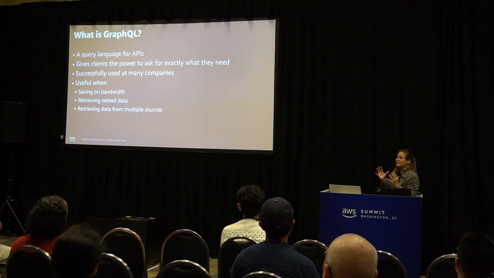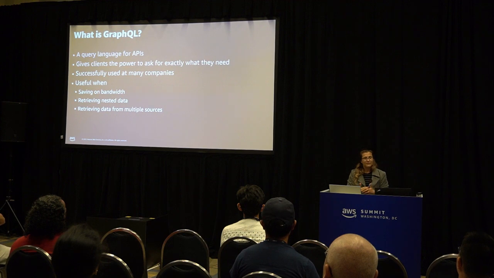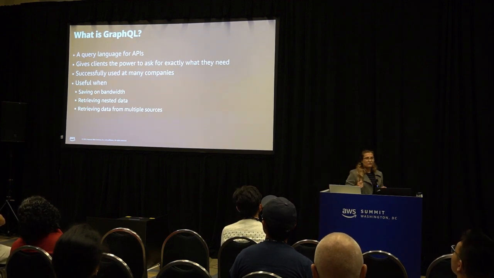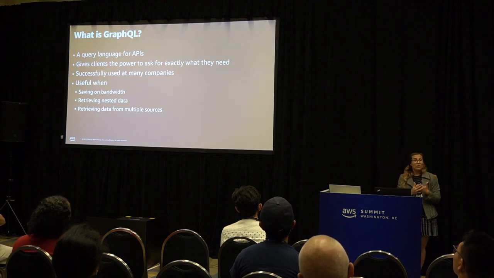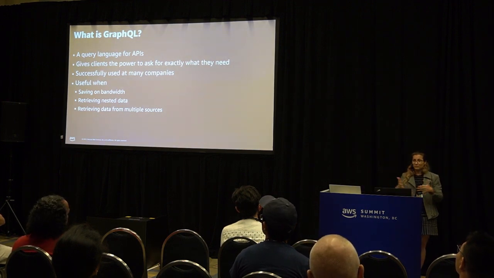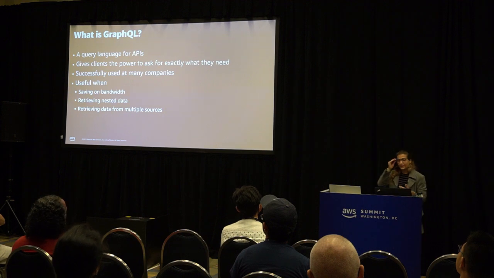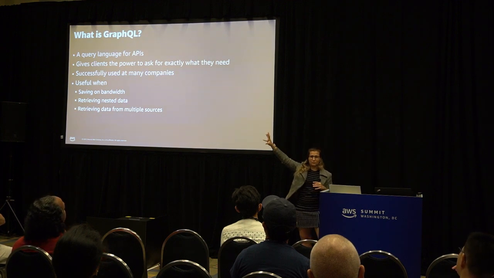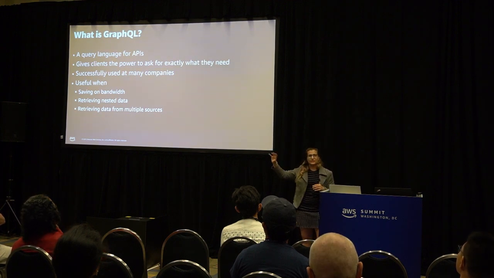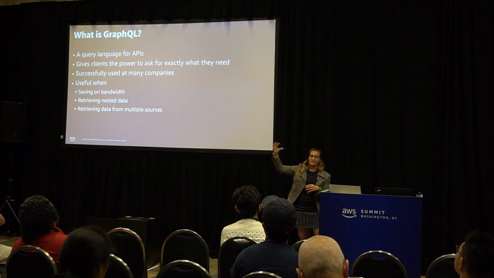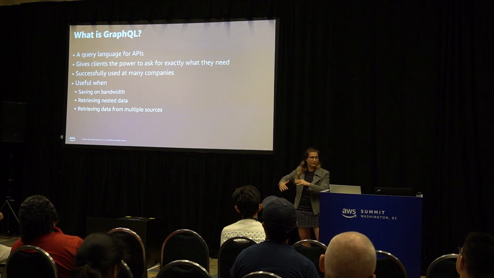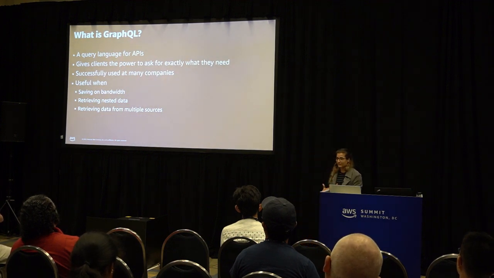Why is this useful? Because it saves you on bandwidth. So now you're calling what you need, you're getting what you need. It saves you on the nested data. If you didn't want all those replies to a comment, well, don't do it. You don't ask for it. And it also helps you with retrieving data from multiple sources. Maybe comments and stuff live in one database, and the images for the post live in another database. And so now you make one call to one endpoint. It does all the work to query all that. The client doesn't need to know that.